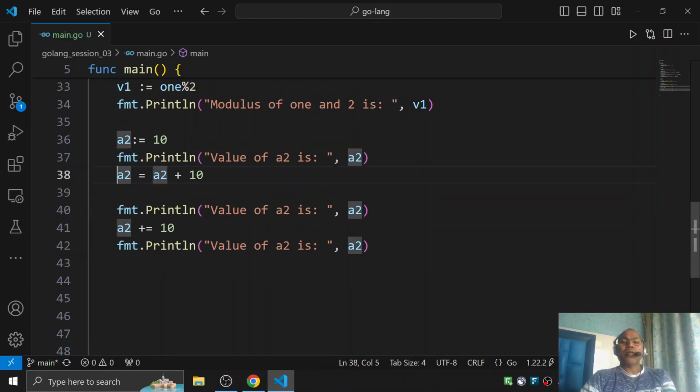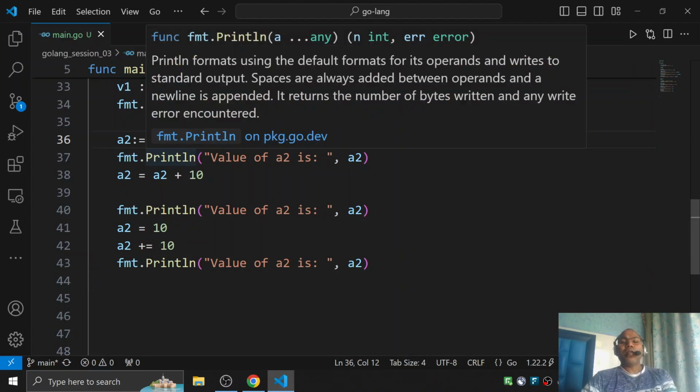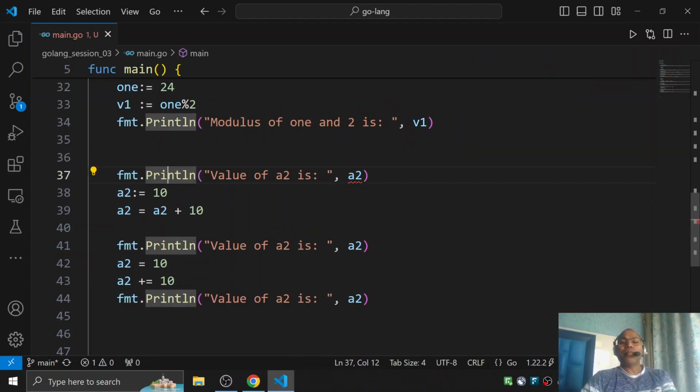So here you write it this way, or write a2 plus equal to 10. This is the short form, and this is the expanded form.